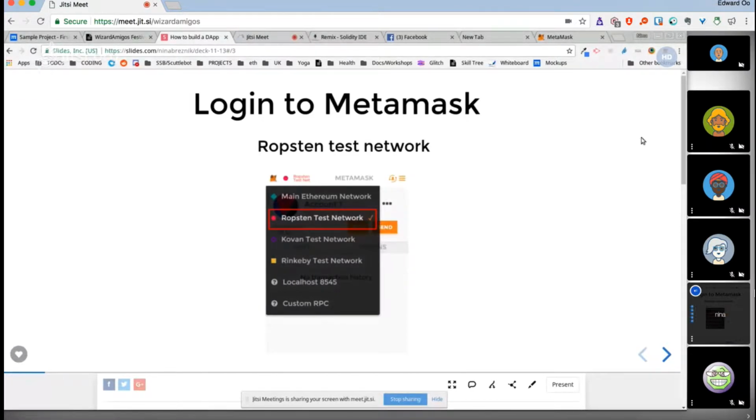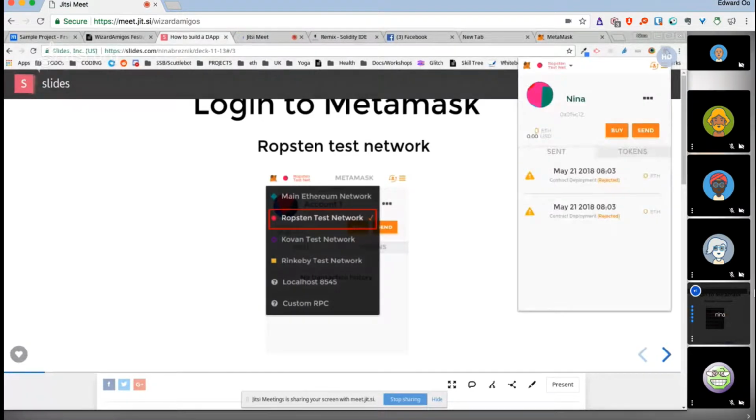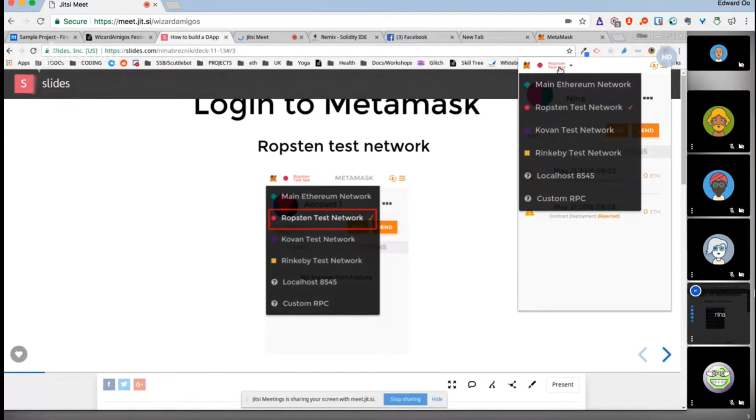Okay, once you install it, you have to create an account, and then you have many networks. Main network is actually the real Ethereum network, but because we will just try out things, we don't want to use real ethers to pay for transactions, because this is a decentralized database or server.